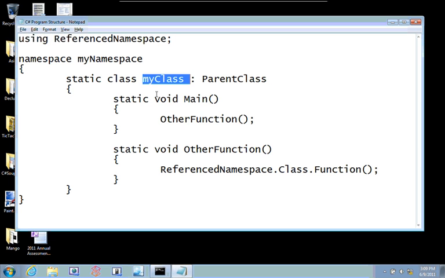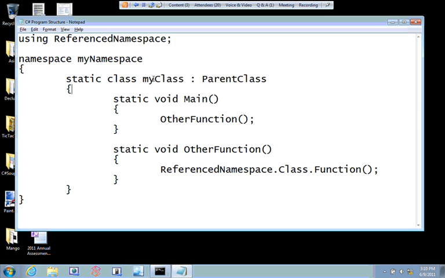Now, a class is a definition of an object that you're going to use later on. And sometimes you might want to build a class that is similar to another class that you already have. So, for example, maybe what you're building is a person class or an employee class, and that employee class is actually a type of person. So in this case, I'm defining my class as a type of this parent class.